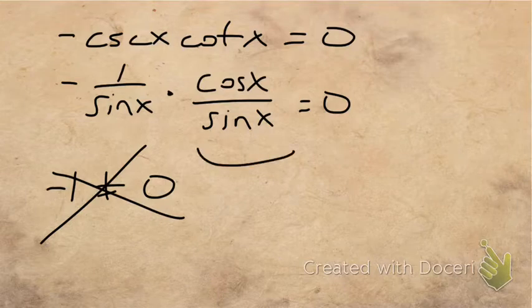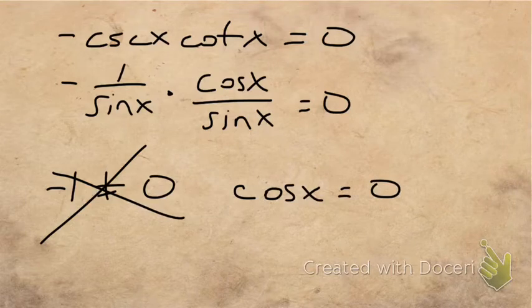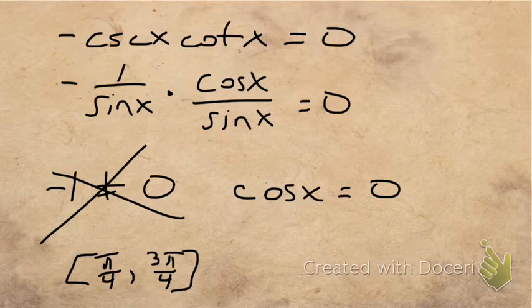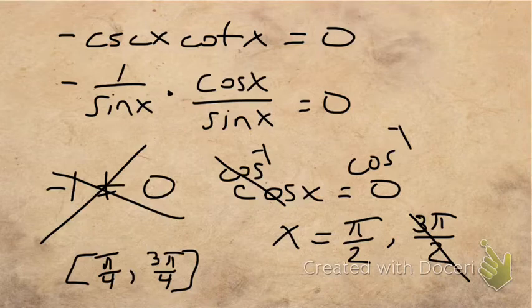Now, where will cosine over sine be 0? You can never let the bottom be 0, but that does happen wherever that numerator is 0. So our question is, where is cosine of x going to be 0 between 1/4 pi and 3/4 pi? Well, however you do it, whether you have it memorized, you understand it, or you calculate it, the inverse cosine here is 1/2 pi, or 90 degrees. True, the cosine of 3/2 pi is also 0, but 3/2 pi is not on the interval.